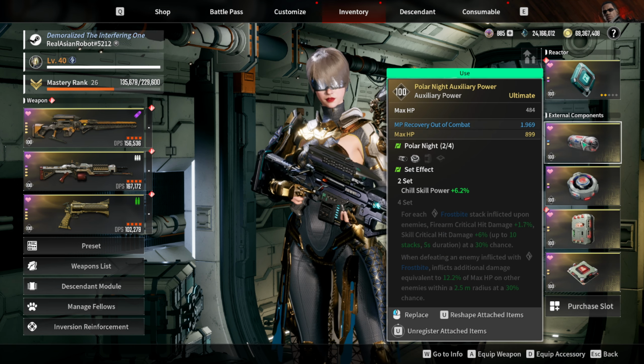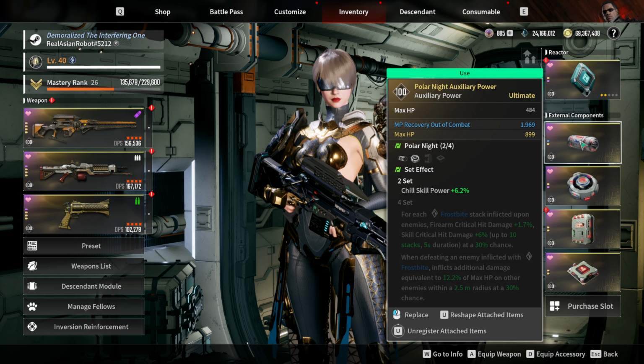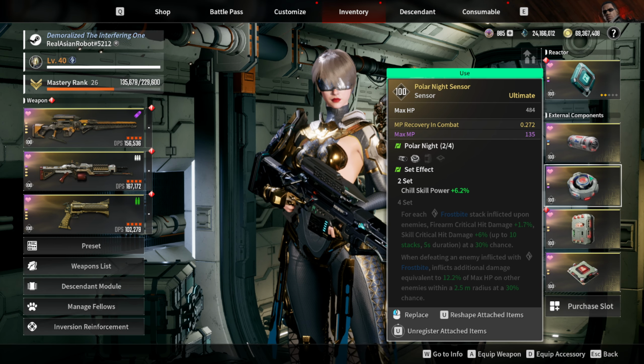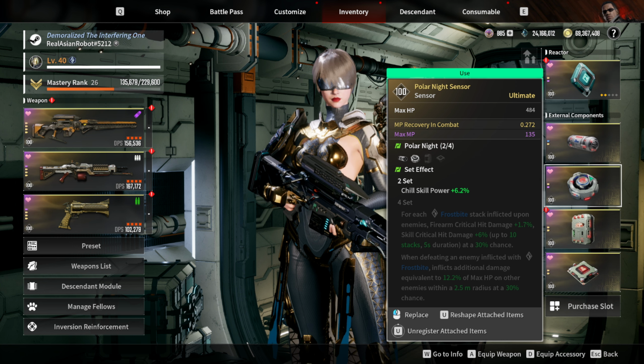Okay. For her external components, I'm using a 2-set of the Polar Knight. I recommend you use the auxiliary power and the Knight sensor because both of these come with hit points. All right, having both of these will give you a chill skill power boost of 6.2%. Not very much, but helps give a little bit extra oomph.